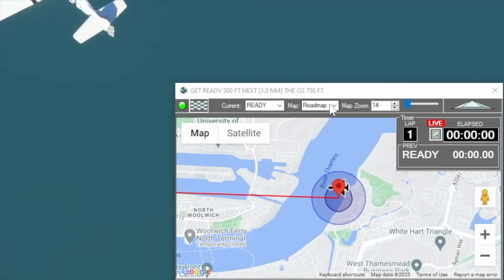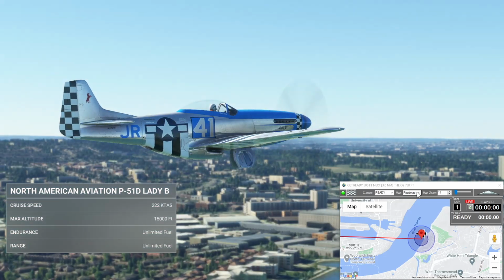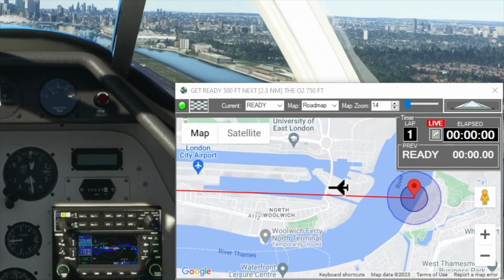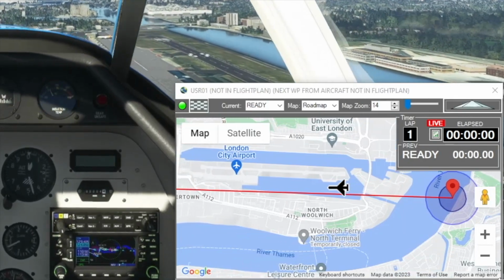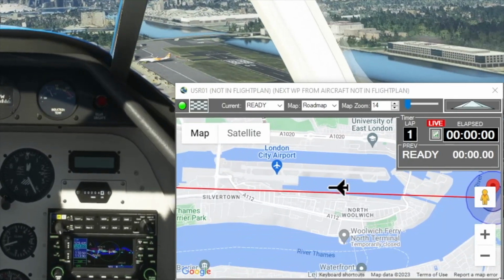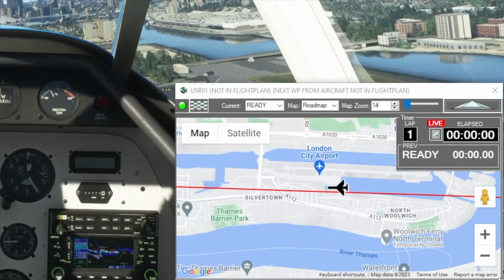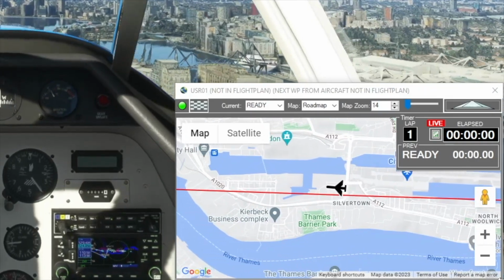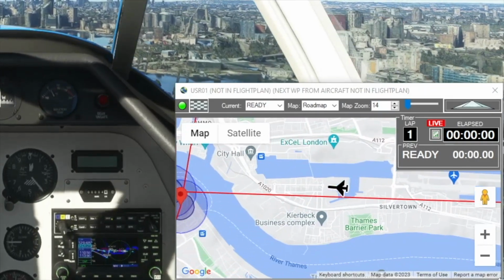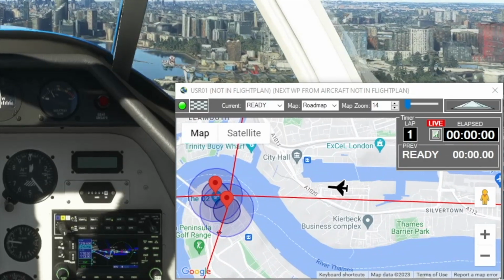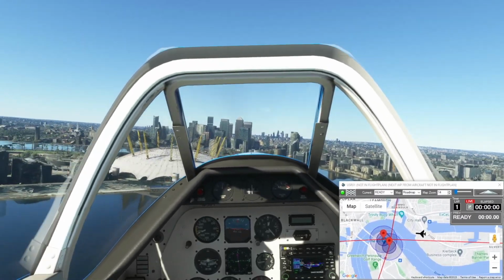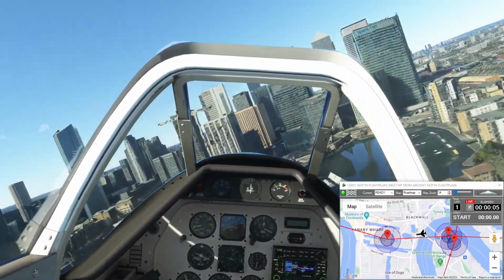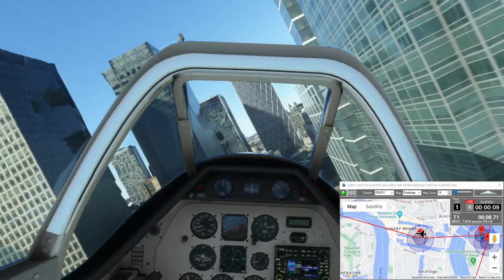Now again, for longtime flight plan users, you'll notice the map performance is substantially faster than it was. It's also more forgiving of Google latency. In the previous version of the map display, if Google took a really long time to load, say like streets imagery or something like that, you'd end up with a white screen. If Google takes a long time, it's still going to take a long time, but now at least flight plan will wait for it.